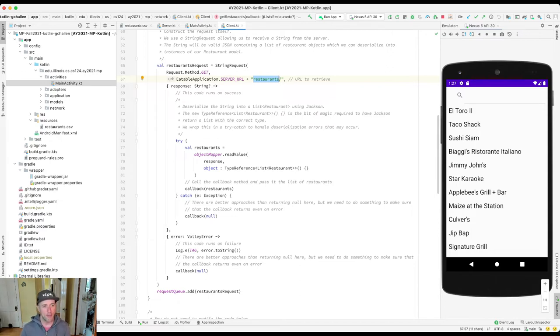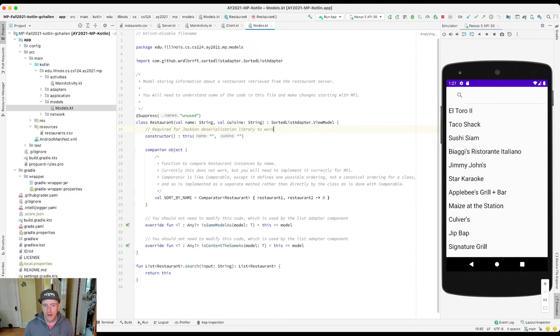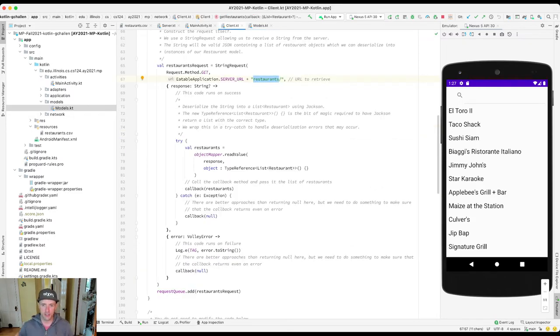It's going to deserialize this into a list of restaurant objects. And so if I look at my model over here in models.kt, this restaurant model, right now it's configured to pull a couple fields out of that JSON. But some of the cool heavy lifting here is going to be done by this library that we use called Jackson, right? And so Jackson is going to take that string and it's going to perform deserialization, which we'll talk more about, to convert that into a list of restaurants. And then this is passed back to the main activity using an idea called a callback, which again, we'll talk about more later. So many forward references in this video, I know, but I'm trying to give you sort of the 10,000 foot view.